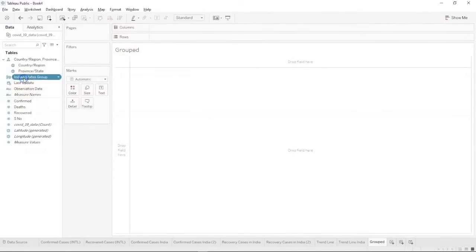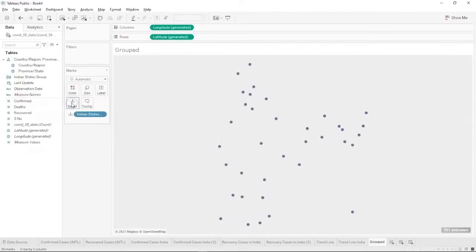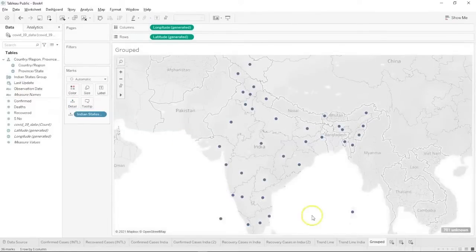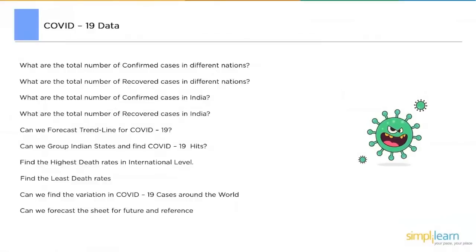Now let's drag the states pill again so that we can have a perfect map on the screen right now. Yeah, I would like not to mess with it again. It's pretty good right now. Let's keep it as it is. Now let's quickly get back to our presentation and check out our next query.